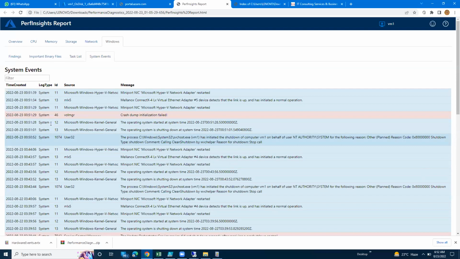See, it is time to take a memory dump. Crash memory dump. It is trying to take the logs, but it failed. Why? Because we haven't configured memory dumps. We have to configure them. Once it is configured, according to the schedule, it will trigger the backup of memory dumps. Memory dumps mean if there are any memory leakages and all, we can track that. So we cannot track that one now. Once you raise a Microsoft case, they will ask you for memory dumps, and you have to share them.